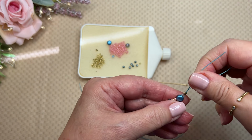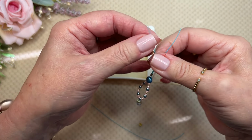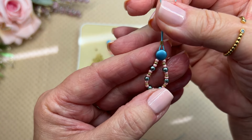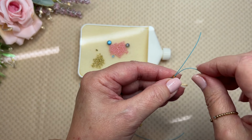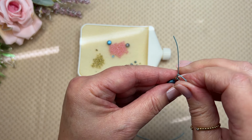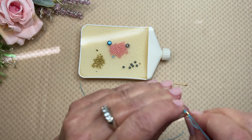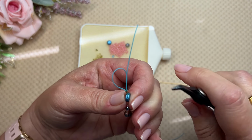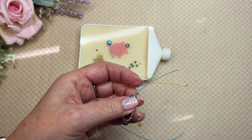So when it's put together, it will look like one of my little gold seed beads. And I'm actually going to let a little bit of my soft flex wire show, and I'm going to make a loop with one of my strands and go back down through that crimp tube and let the other wire just hang out. Get past my 2-hole bead. There we go.